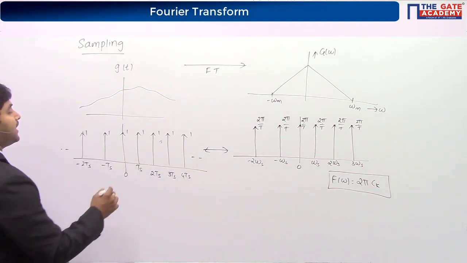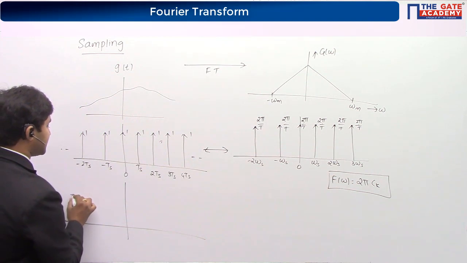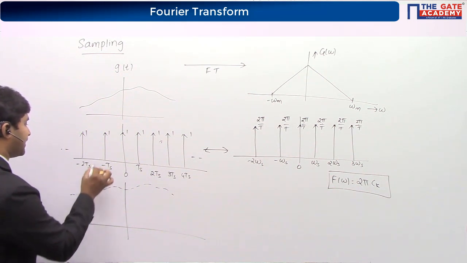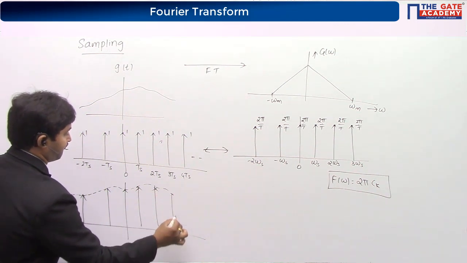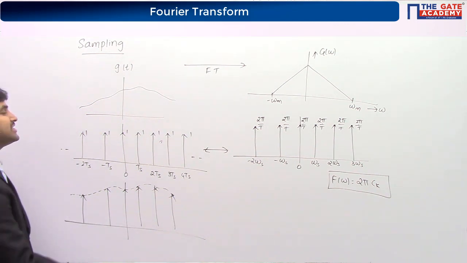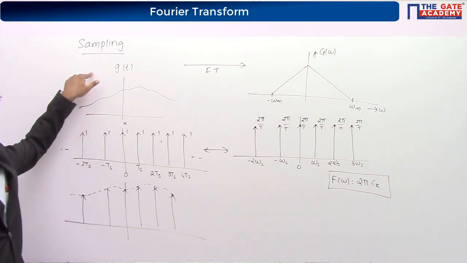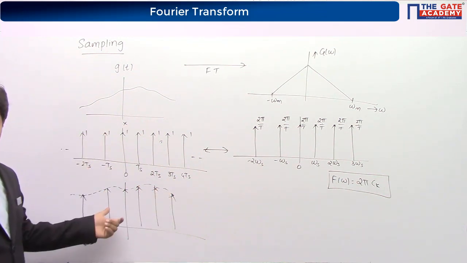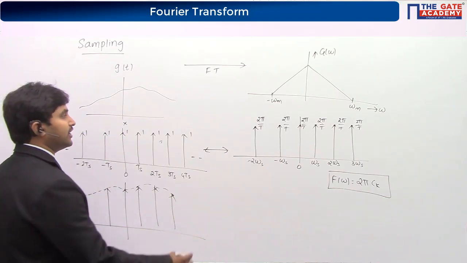Now please tell me, if I wanted to multiply these two, the same information I will be having. Now, the information will be represented by its samples. So obviously what I am doing here is the multiplication. I am trying to multiply the signal g of t with a train of impulses. When I do that, I am going to have information which is something like this. Okay, so this is the Fourier transform.